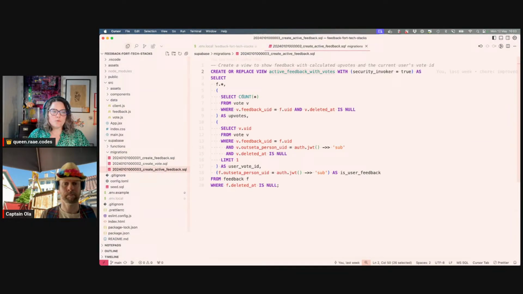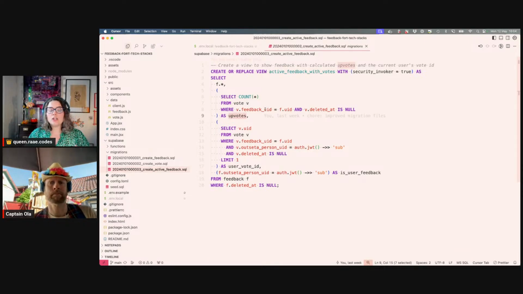layer. So we're creating an active feedback with votes where we take every feedback row and then we add a count of all of the active votes to it. Or upvotes, I call them upvotes. So all of the active votes is added to this view row as upvotes.